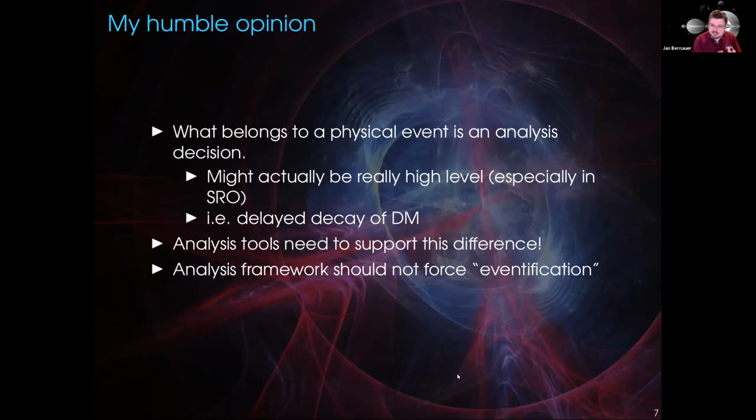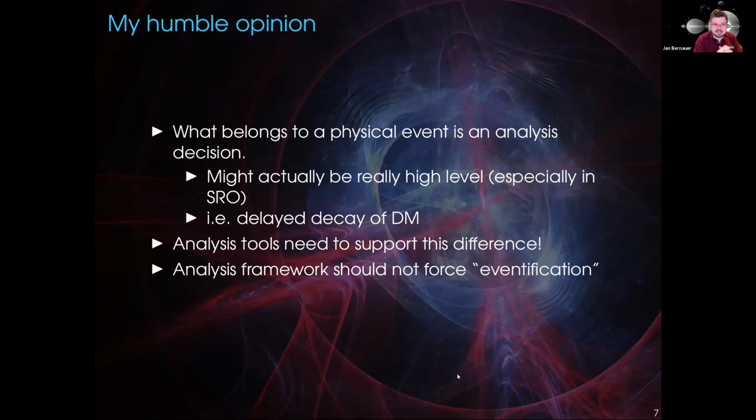So the decision what belongs in a physics event is actually an analysis task. This is nothing the DAQ should do, right? And it might actually be really high level, right? Especially if in streaming readout, you have really long detector times for something like a TPC and fast detectors like a timing detector, right? Associating this all together, right? And overlapping events and all of this. This is a really complicated task which should not be solved on the DAQ level. This is really a high level task.